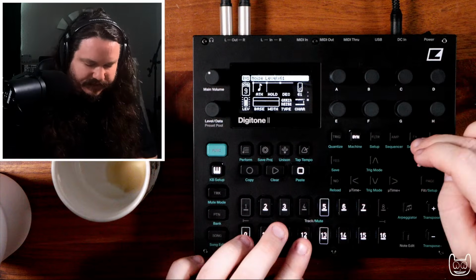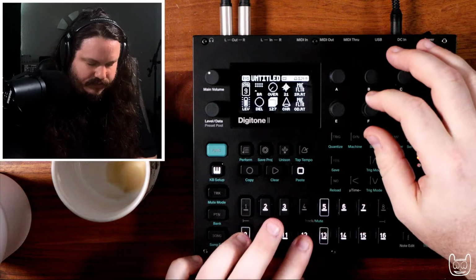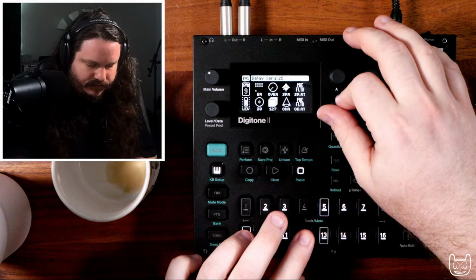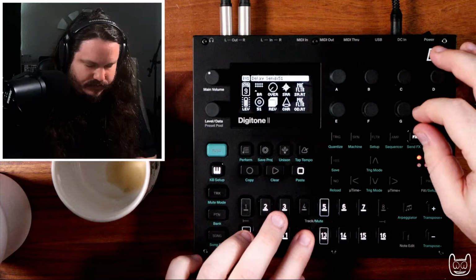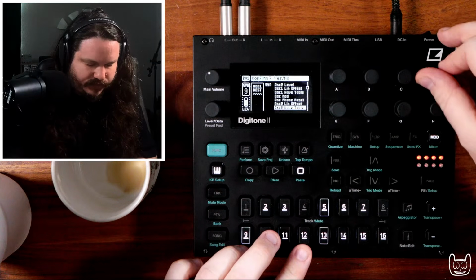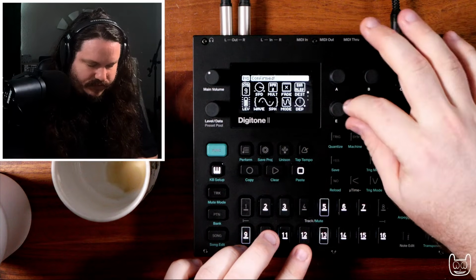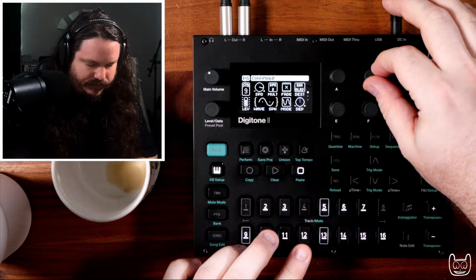Okay, that texture right there, let's throw it through some sample rate. Go to our mod here, and we're going to play with noise level. And we're going to do very slow.